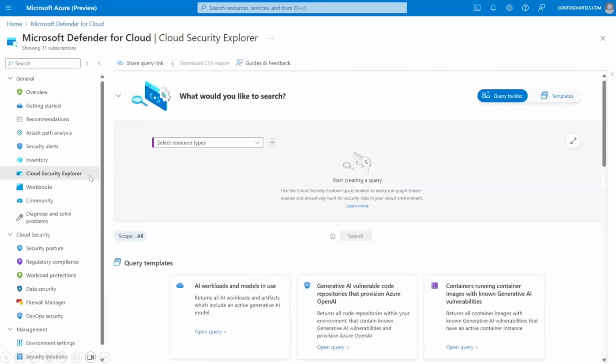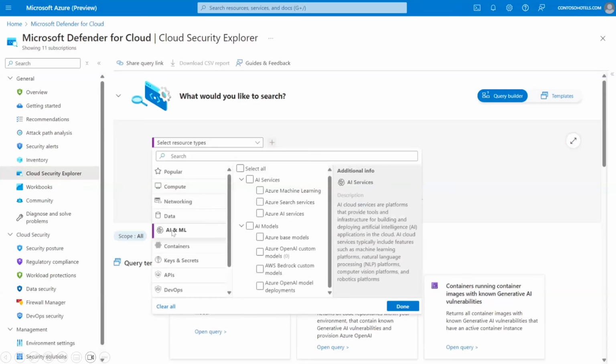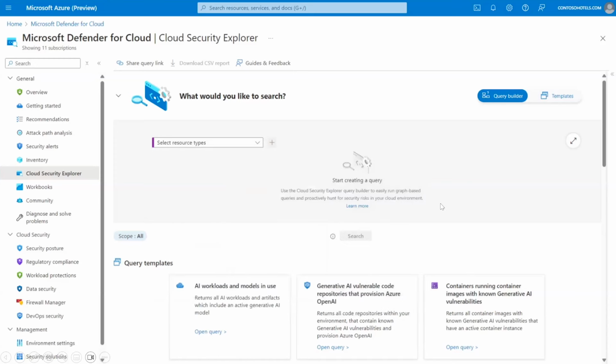And you can drill down. You can go to Security Explorer and build your own queries by selecting in AI and ML what you want to see. Let's say I want to see all the Azure OpenAI models, or Azure and AWS.